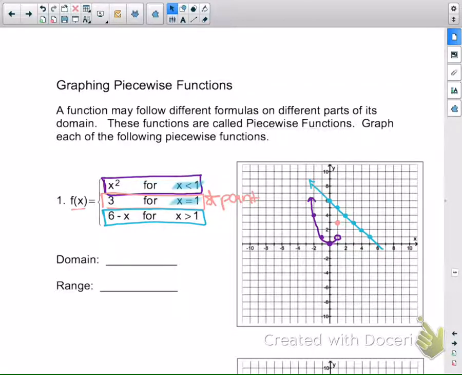Okay, so if I graph the entire line, I'm going to go back to the restriction now and see what I need to erase. This one is restricted to x is greater than 1. So that means it wants me to erase the section that is where? To the left of 1. So I'm going to very carefully erase this section that is to the left of 1. It also, because it's simply greater than 1, wants it to start with what? An open circle at 1. It can't have 2 closed dots there. We have that closed dot in the middle. All right? So that's how I would do one of those by hand.